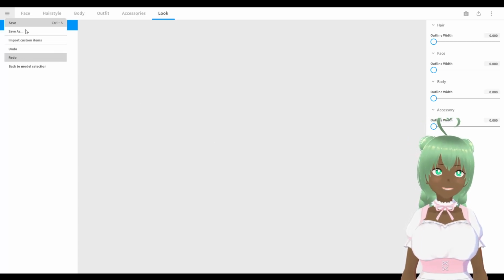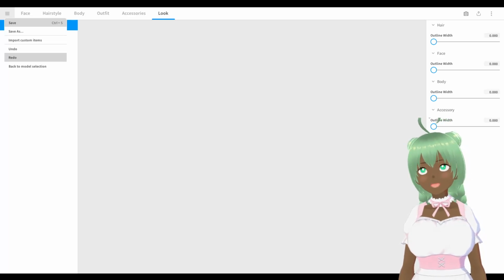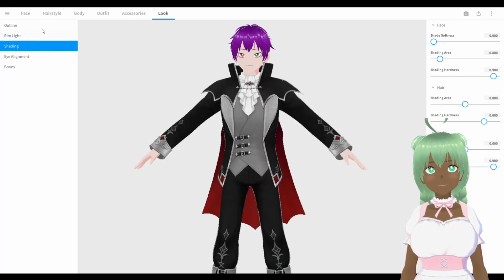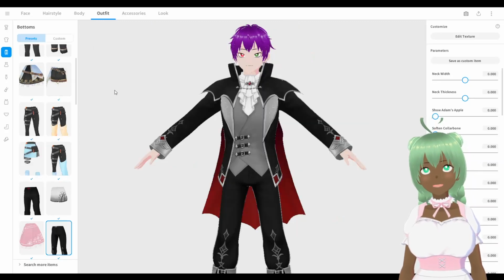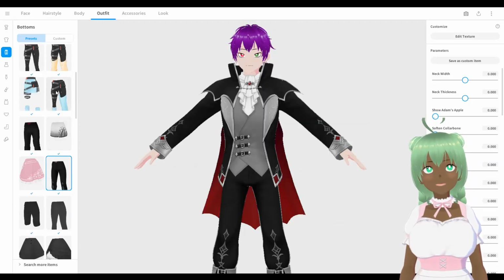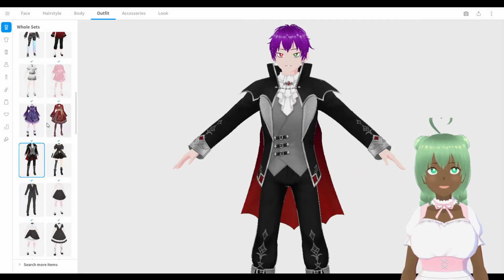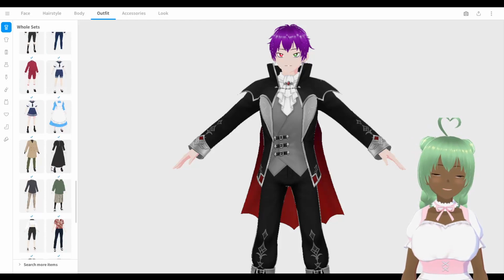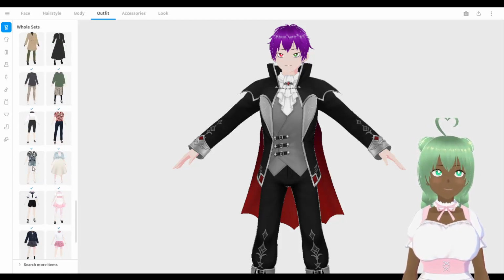You want to do that just in case you want to come back and change a few things later on. Maybe change the outfit without having to remake the entire character. You could just come back and change the outfit and then save it again, export it again. Let's say you want a different outfit for a different scenario.